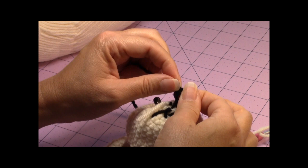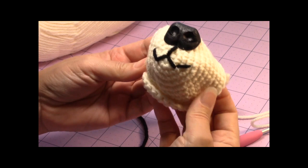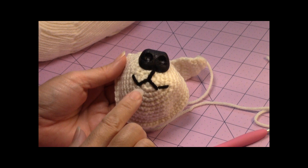And then just trim the loose yarn ends. And that's how your smile should look. Now you can set this aside for now while we make the tongue.